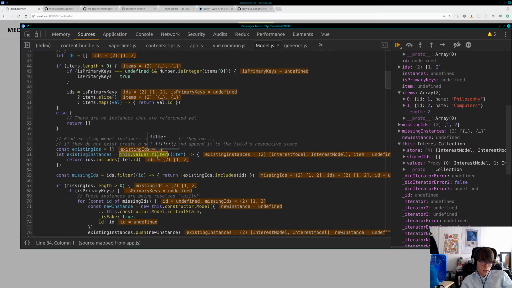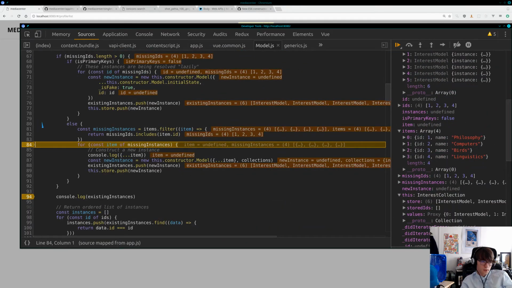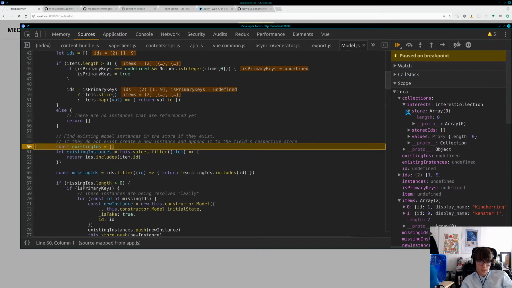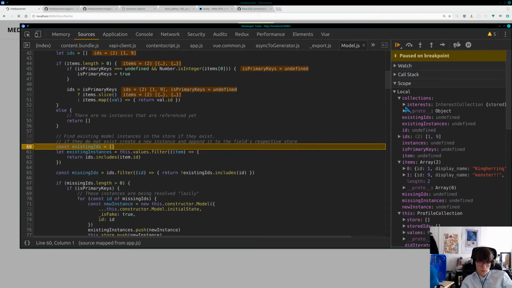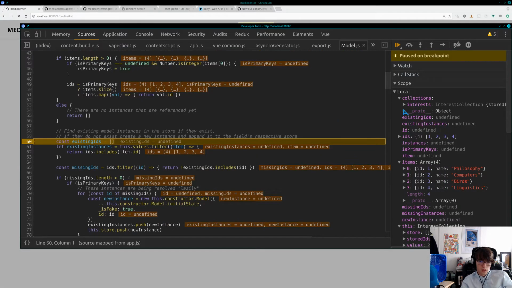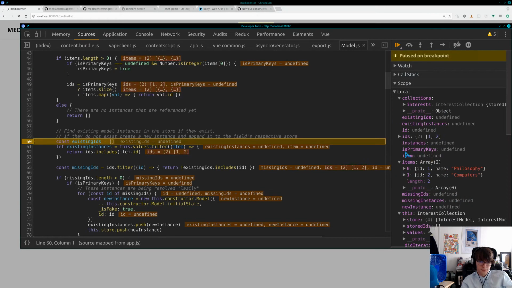Okay, and so we're going to go ahead and reload here. We want to start from the beginning. So at first it's going to create those missing instances, and then now we are creating those missing interests.